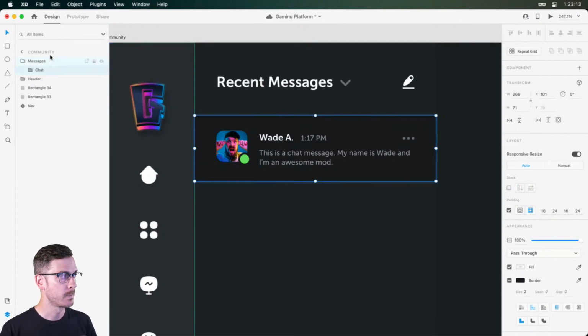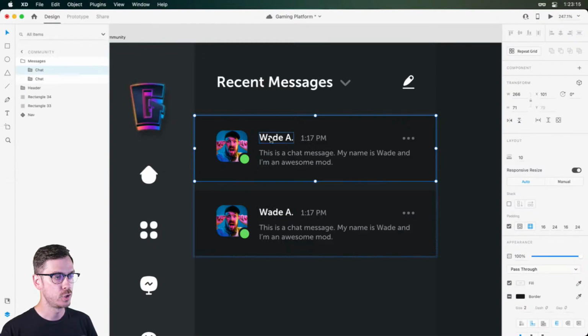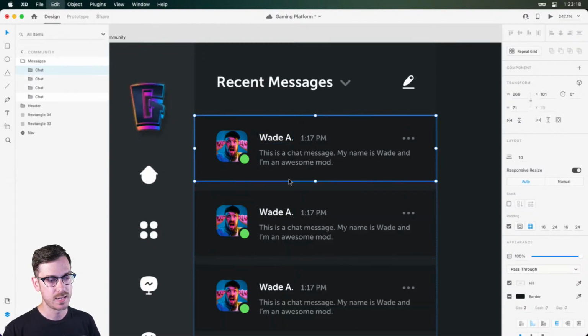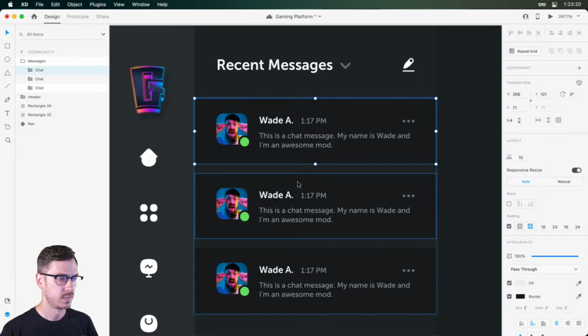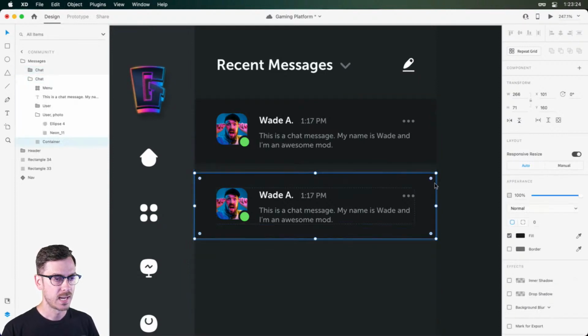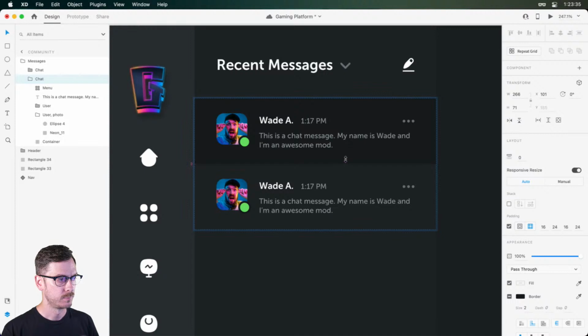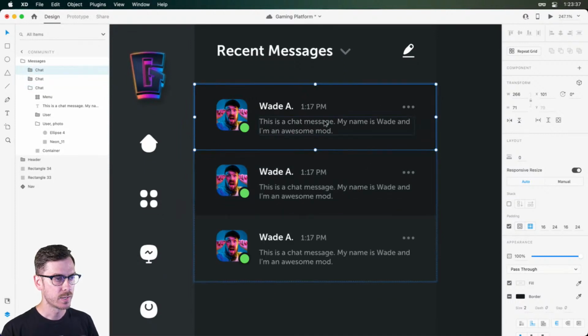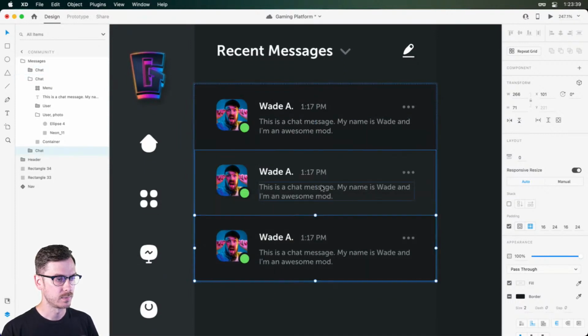And now I can dive in here, grab this chat group and duplicate, and duplicate, and duplicate, right? Now what I can also do is dive in here, because I know I want to alternate the color a little bit. Now this one, we might just want to match the background color. So I'm going to just sample that, pull the spacing back in, and now I can just continue duplicating like this, right?